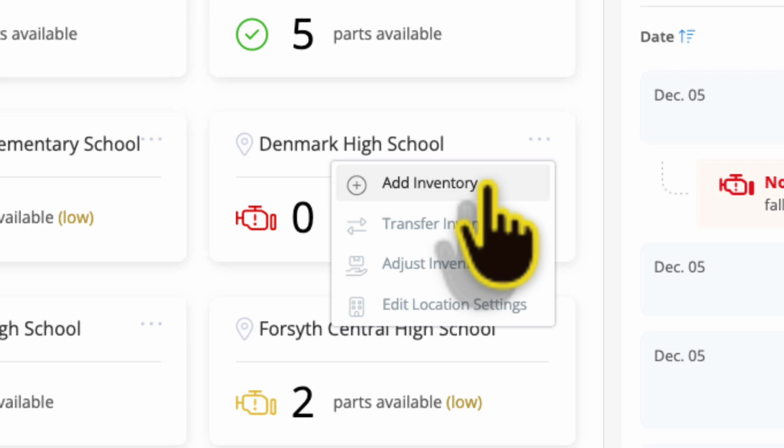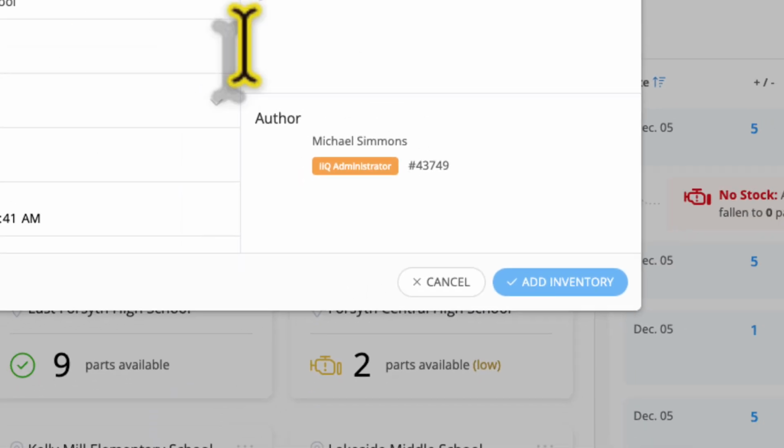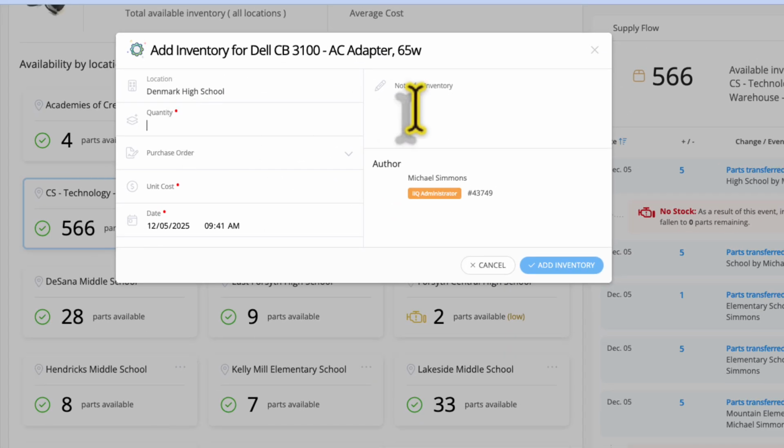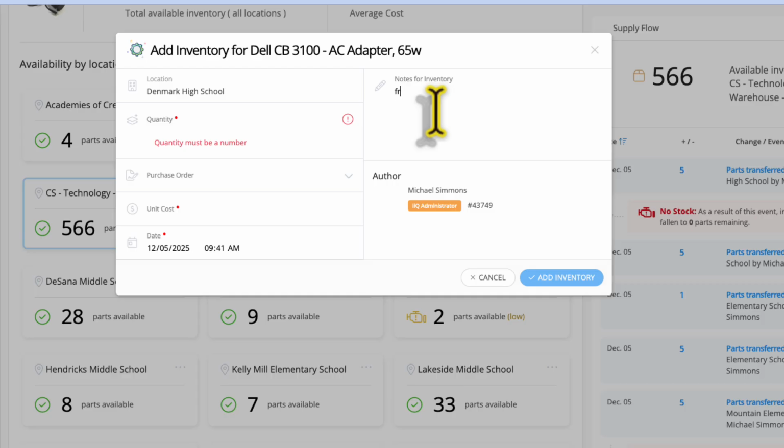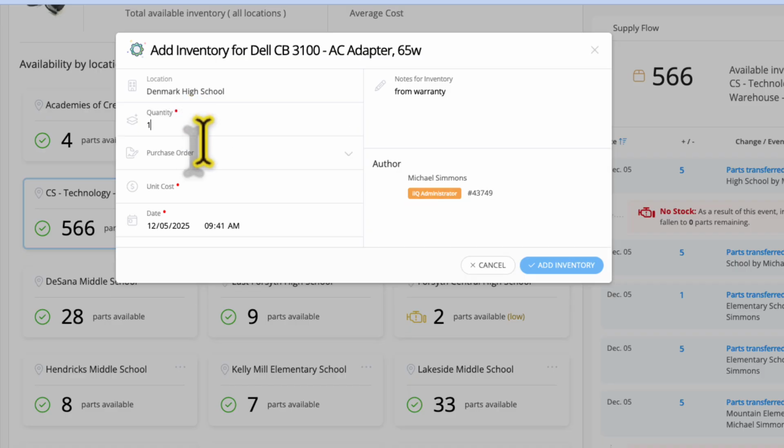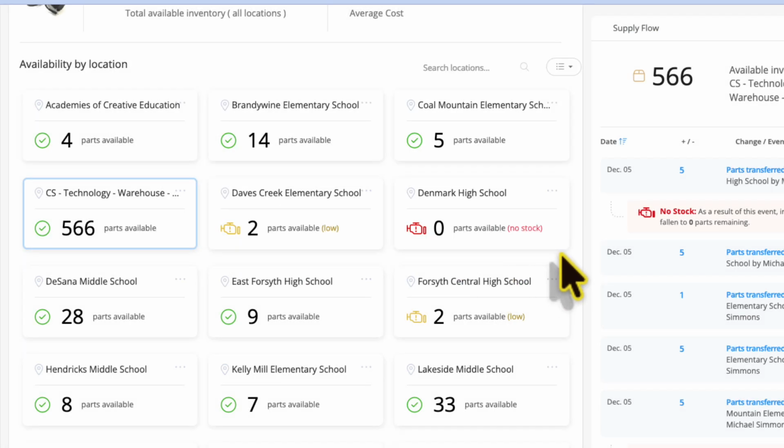It's not really transferring from one of our sites to another, but it's coming from an outside source, and you can add the inventory. So here you can enter a quantity and then just put a quick note saying it's from warranty or something like that. And let's say we had 1, and then I would just hit add inventory. I'd typically put the unit cost at 0 and then just hit add. But I'm not going to do that. That's just a tutorial example.